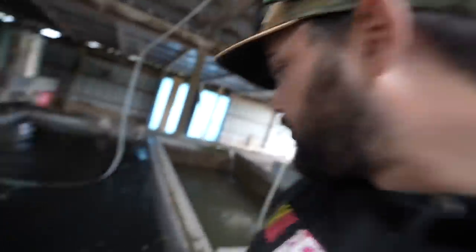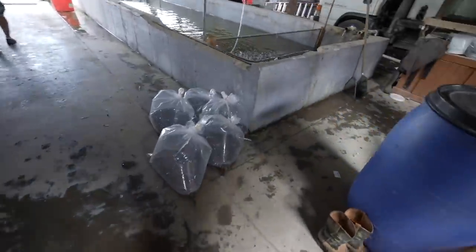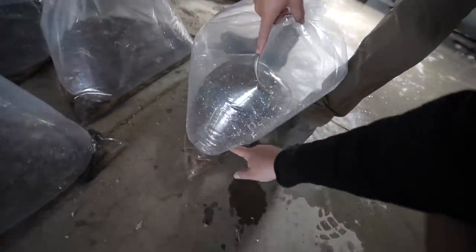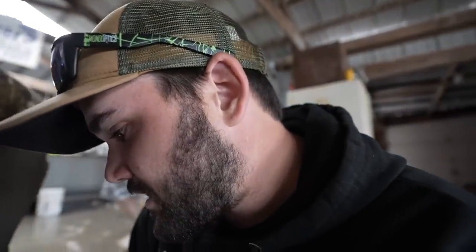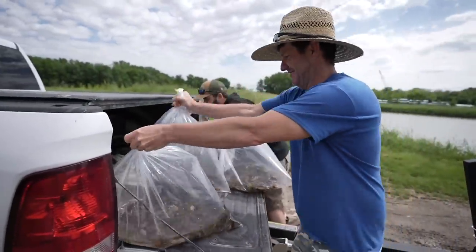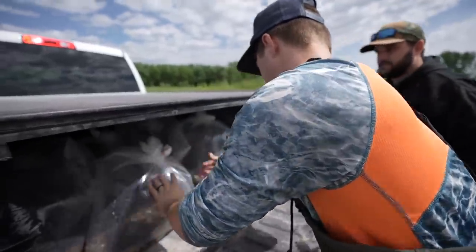You got a lot of good stuff in here — this is awesome. I think they're bagging them up now. A thousand crawfish — look how many minnows that is, dude, that's insane. Here we go — look at these! Each bag is about a hundred. Holy crap. You see that big old boy in there? There's some keggers in there — these are like giant crawfish. These aren't Amazon crawfish. Some straight lobster daddies with big blue claws on some of these. We'll get them bagged up and hopefully start a crawfish farm. A thousand crawfish — see you guys at the lake.